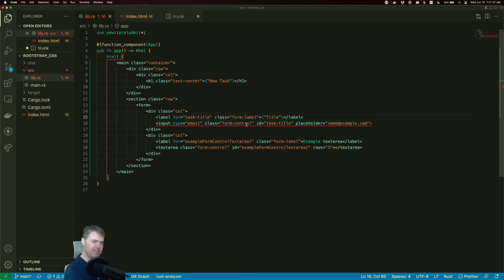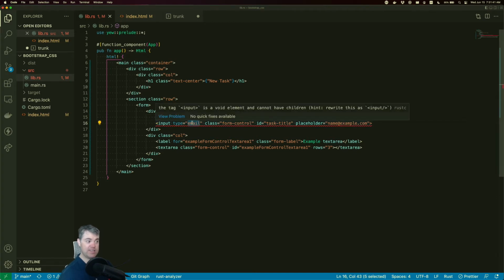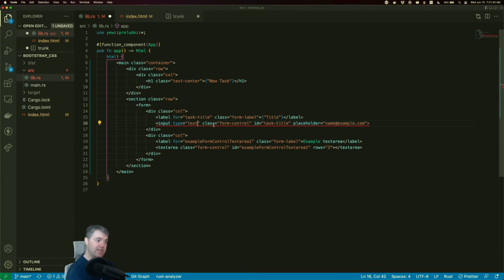Input, so this is a little bit unhappy with us. Let's fix this. First of all, type is going to be text. Class is form-control. ID matches with the label. Placeholder: what do we want to start off displaying here? I want, let's see, maybe like pick up groceries or something like that.